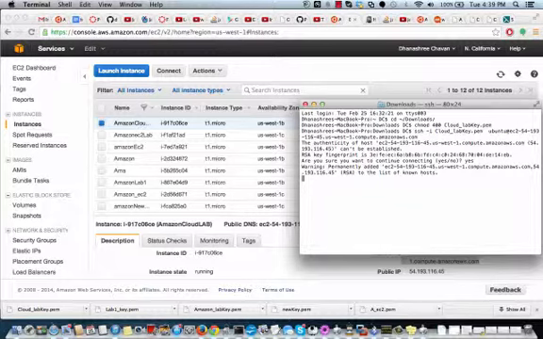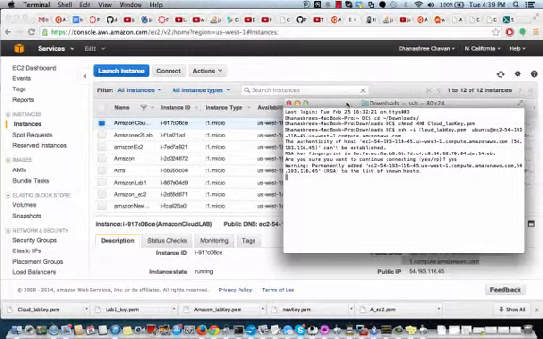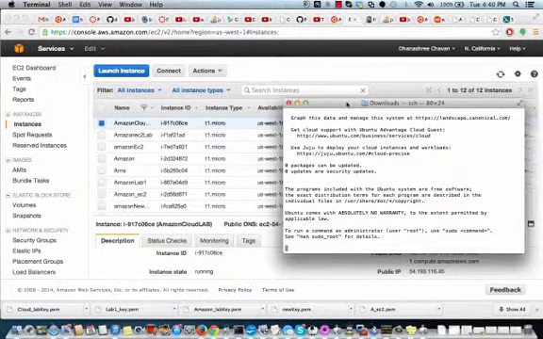So we have the Ubuntu terminal open. We can install whatever software or servers in this.